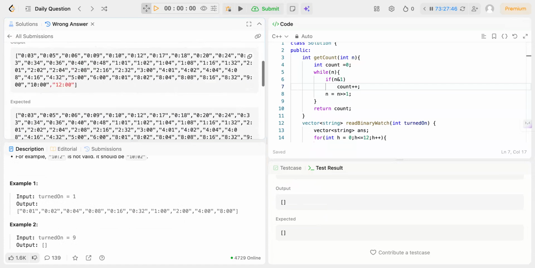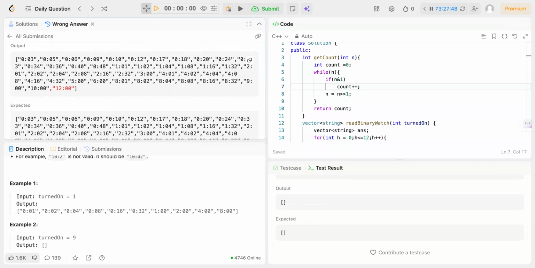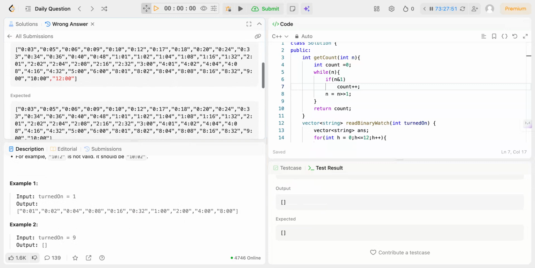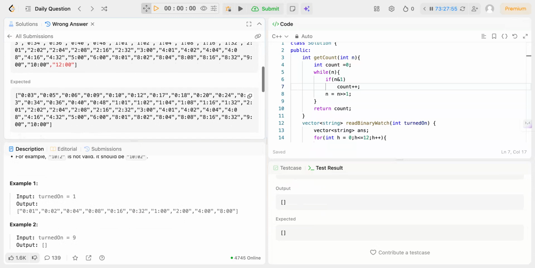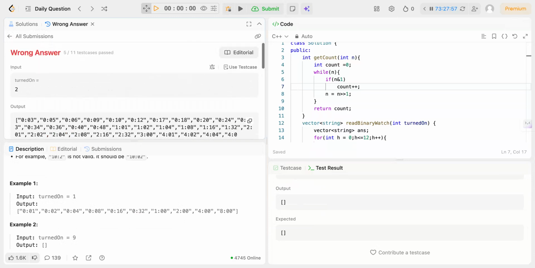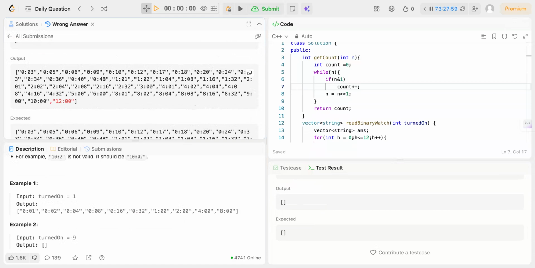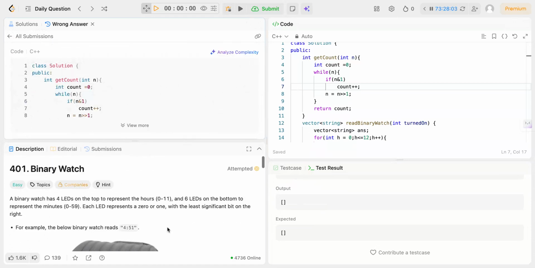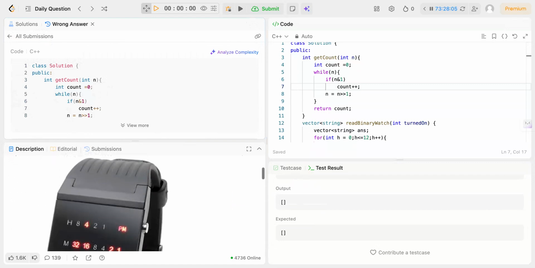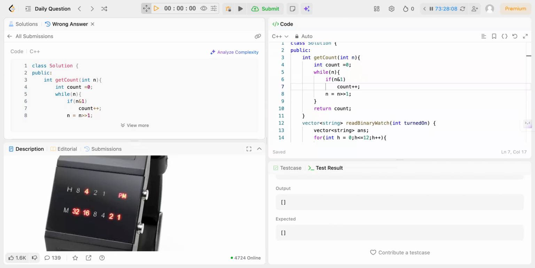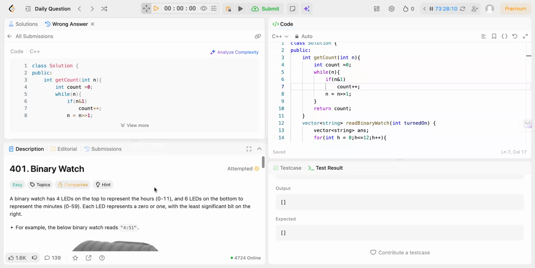Okay, we gave 12 also. Did we give it multiple times? We should be giving 12? For n is equal to 0, 8 and 4, 12 is correct only, no? Why 12 is not there?